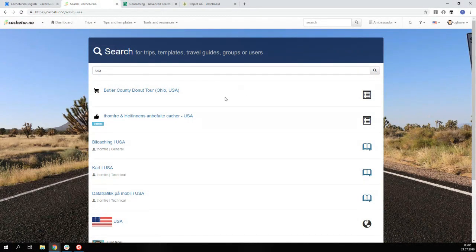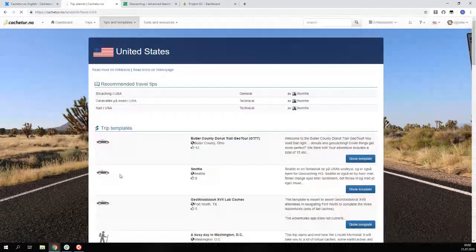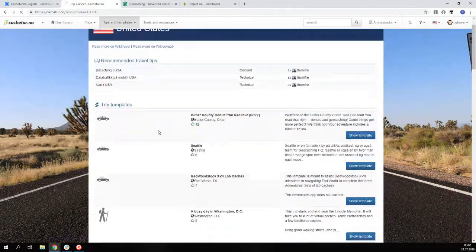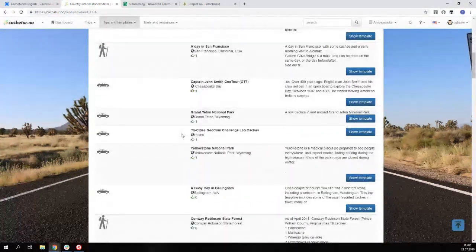When you search for the USA, you will get templates and lists. You will get some tips which Tomfre, our creator, has put out. These are in Norwegian. And you will also get country information. In here you can see more of the templates and lists for America.